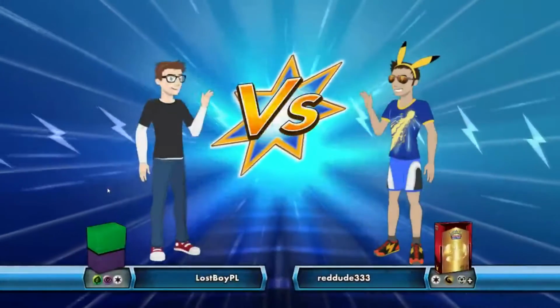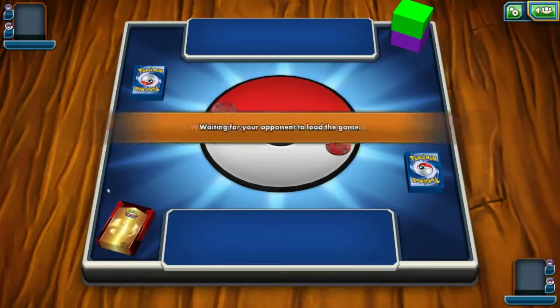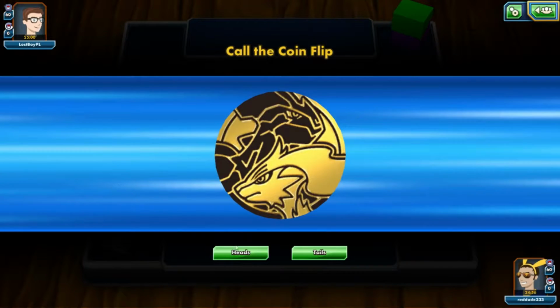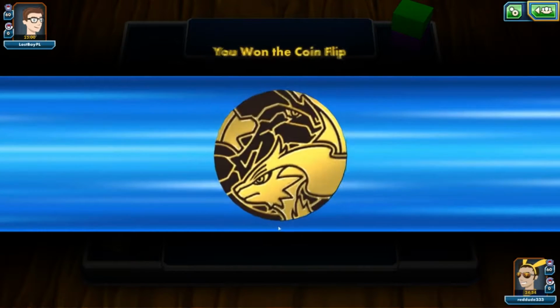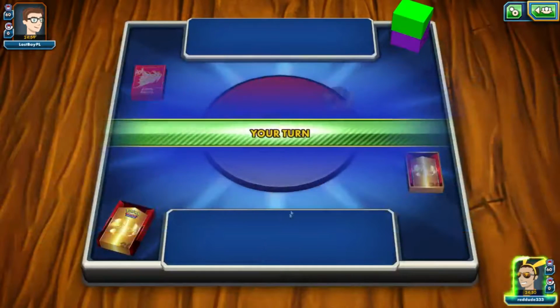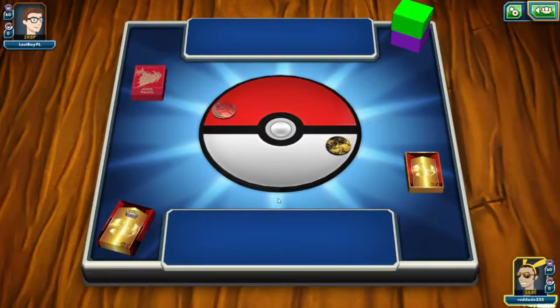Alrighty, so let's get into a game with this Wailord and Friends deck. Going up against Lost Box PL. And the typings make me think that this could be a Vespiquen Vileplume. We go first, which, if it is Vespiquen Vileplume, is really helpful.